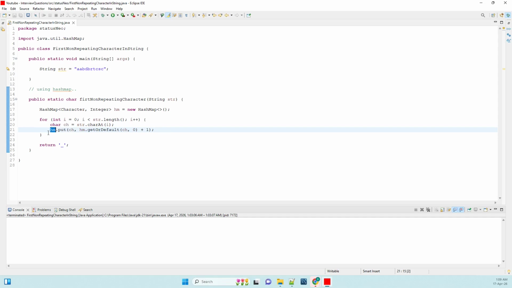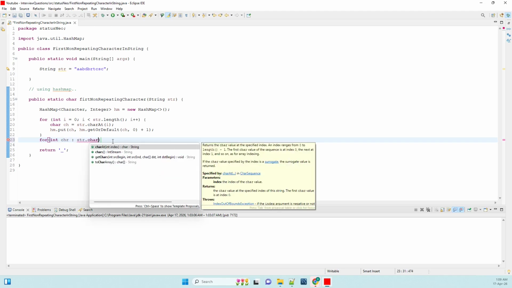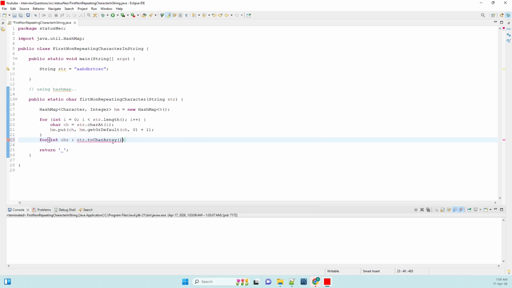Now we'll have to check for the character which is coming only one time. So we'll iterate over the character array.